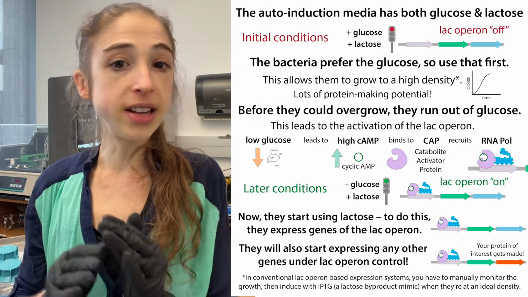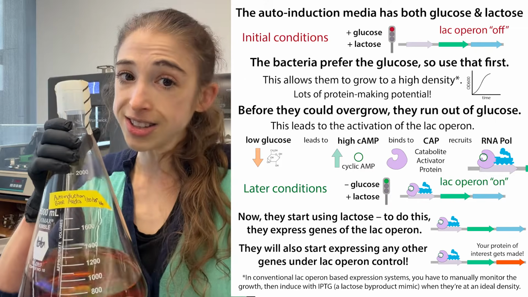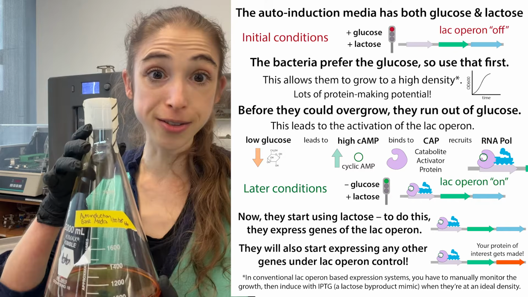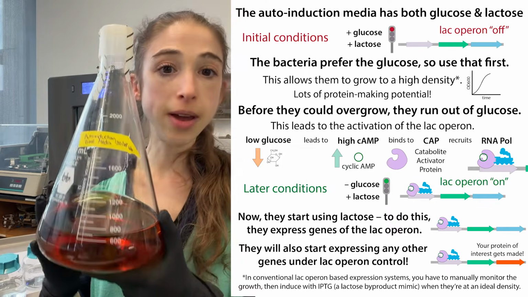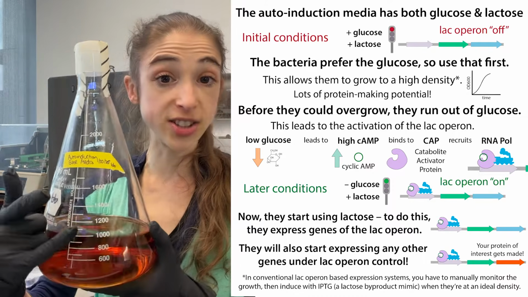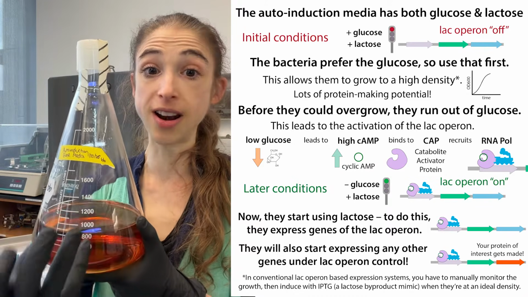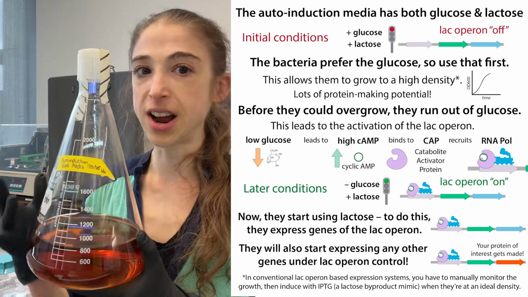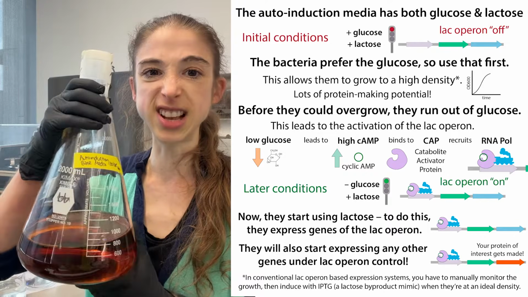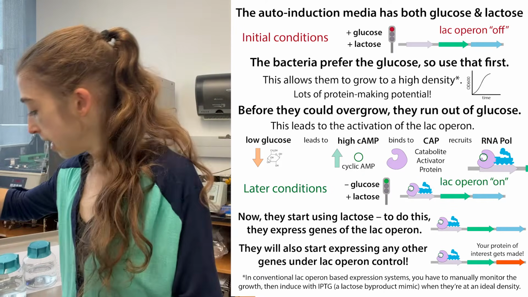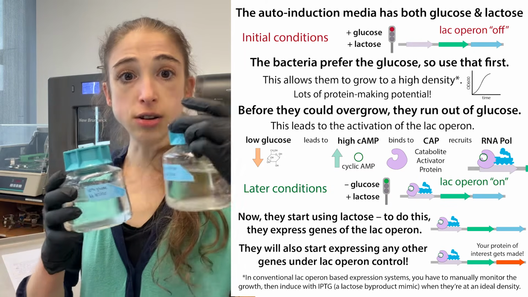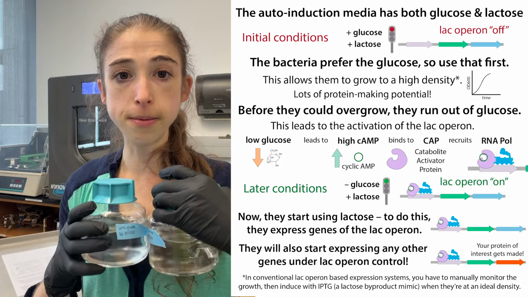A lot more convenient is autoinduction. With autoinduction, we don't have to watch. Instead, we just use smart ratios of sugars. We have this base media which has sodium chloride, and it's got yeast extract, so basically just broken-open yeast and you've got a bunch of goodies in there. And it's got tryptone, which is a protein digest. There's lots of goodies in there, but no sugar. Then we add a sugar solution, which has glucose and lactose as well as some glycerol.